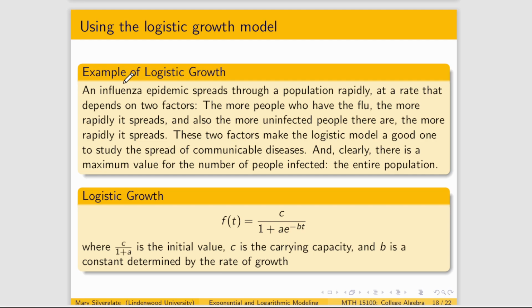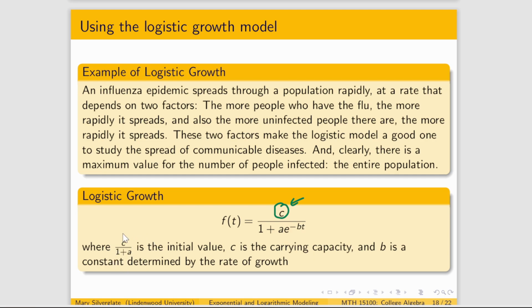In particular, this is how a lot of pandemics and disease spread is modeled, because the reality is that if you're growing in a population, there's only so many people it could even physically go to. If you're thinking about the plague and there's 7 billion people in the world, you can't grow bigger than 7 billion people. It just doesn't physically work. So that's where this idea of a carrying capacity works in. So C is our carrying capacity. That's the maximum amount it can grow to.